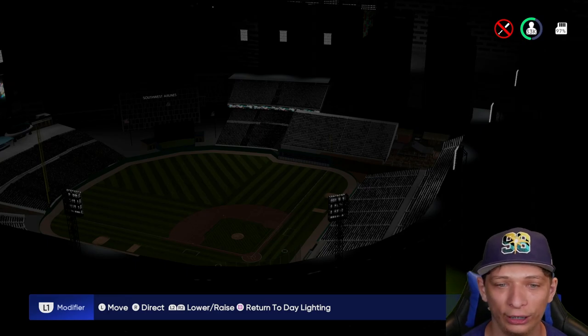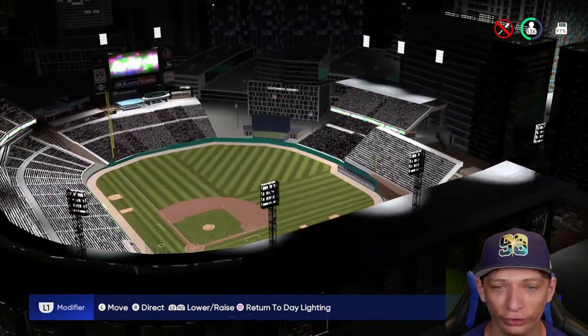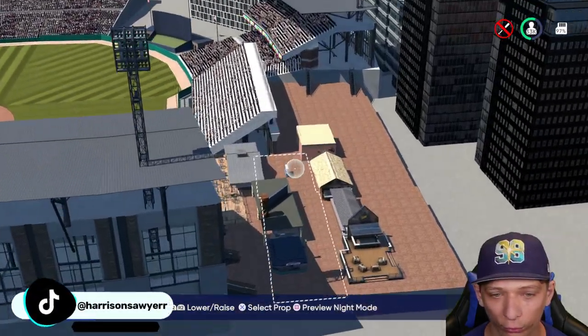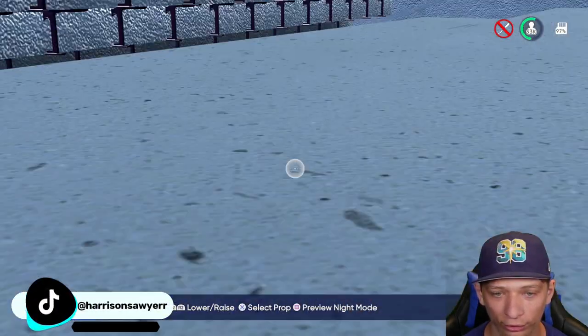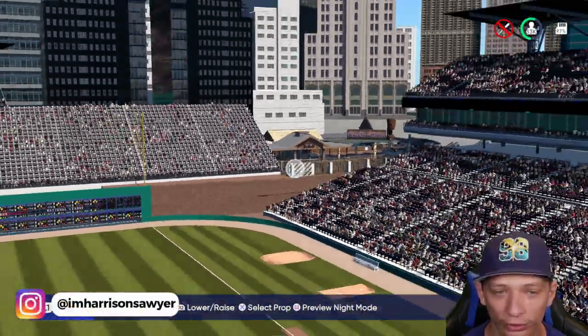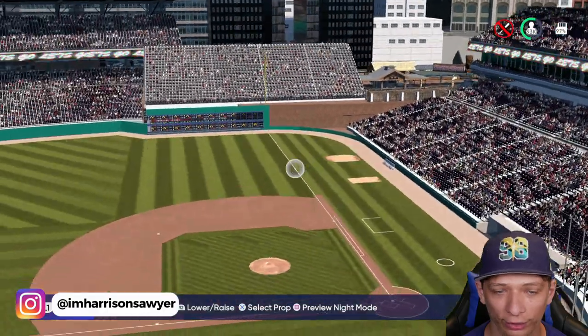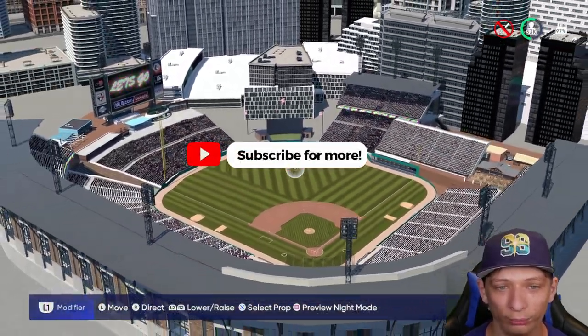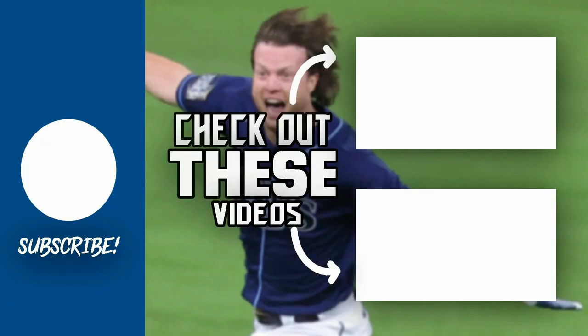Now taking a look at it at night — they did such a great job on the lighting. You can see a lot. In this right corner you have some concessions and other things, a nice little concourse, and a nice little deck to sit on. Overall this stadium looks really really awesome — great job on it.